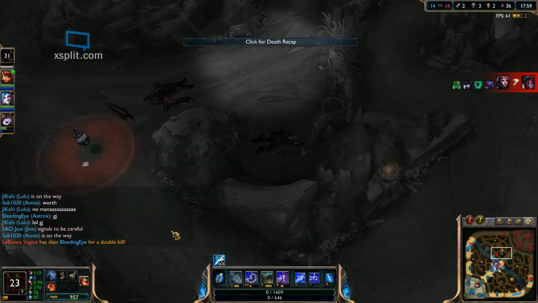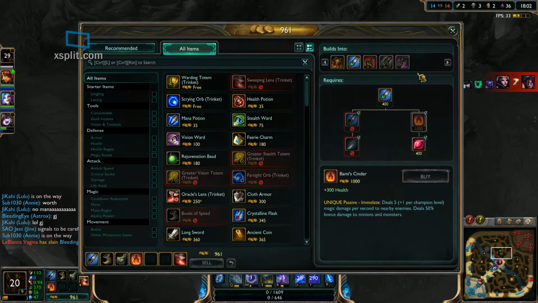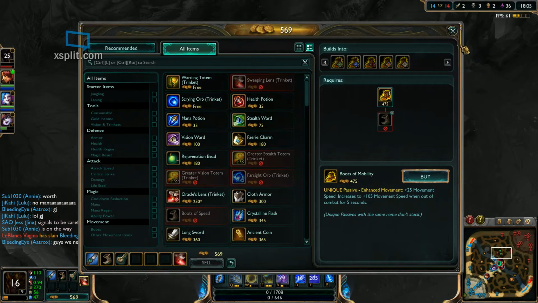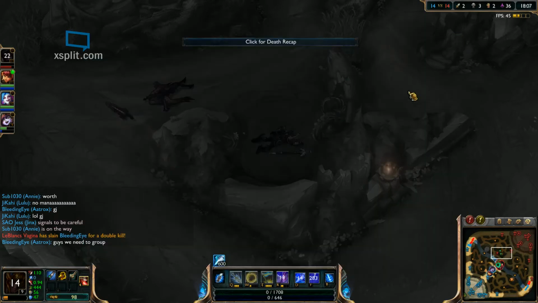So, yeah, here's the thing. If you're gonna flash, you probably shouldn't use important spells, because that's just kind of a waste. Though I was hoping maybe if I flashed over, I could really go ahead. Guys, we need to group. Rather than need to group, we probably shouldn't have gotten that in the first place.